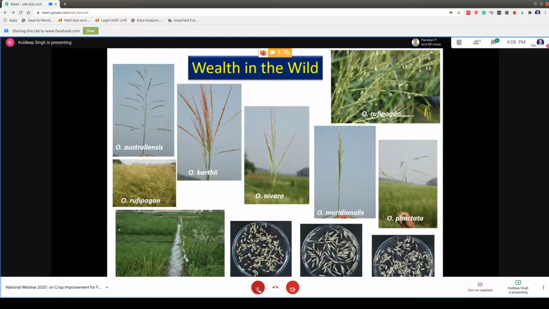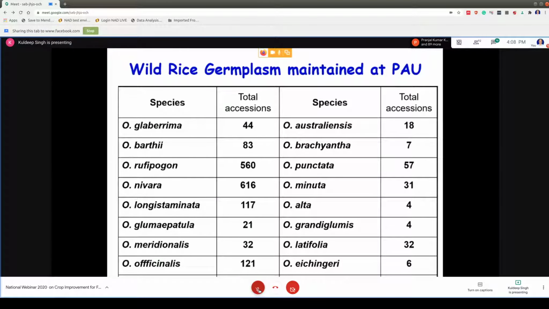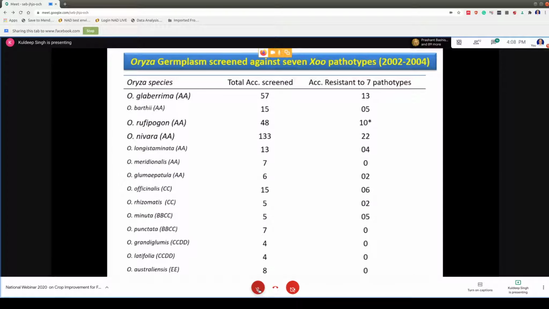So this is the work I'm explaining from what we did at Punjab Agricultural University. Systematic and continuity, the two things which are very, very important for us. Giving you one basic example, we had almost 1700 wild species accessions with us, and in fact when we started initially we had a very small number, 300 of them. We screened them with bacterial blight, because bacterial blight is a major disease of rice in Punjab, and we had 7 pathotypes at that time. We screened these 300 accessions with all the 7 pathotypes and identified some of the accessions which were resistant to all the 7 pathotypes.